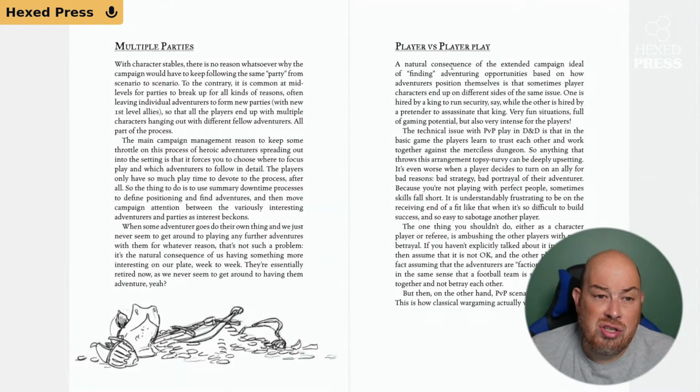The one thing you shouldn't do, either as a character player or a referee, is ambush the other players with party betrayal. If you haven't explicitly talked about it in advance, then assume that it is not okay, and the other players are in fact assuming that the adventurers are a faction by definition, in the same sense that a football team is supposed to play together and not betray each other.